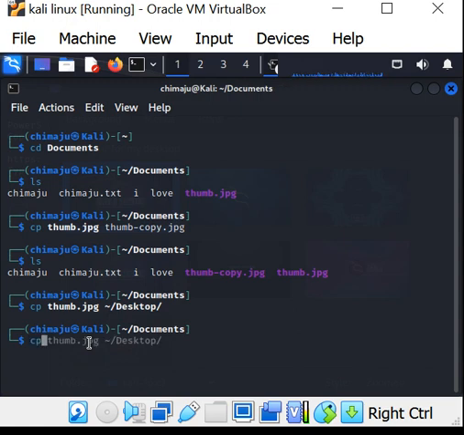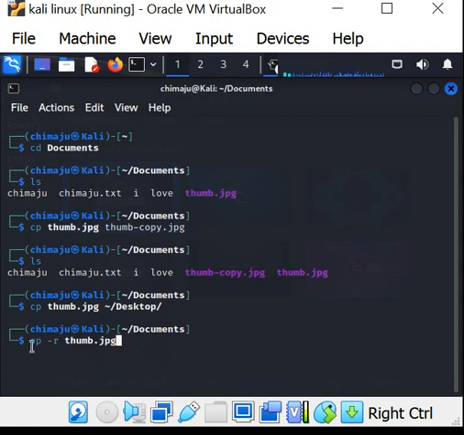I'll use cp -r, then I copy, like I'm copying the entire folder to our desktop.